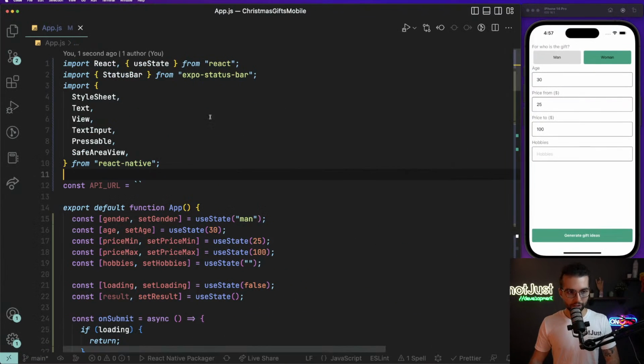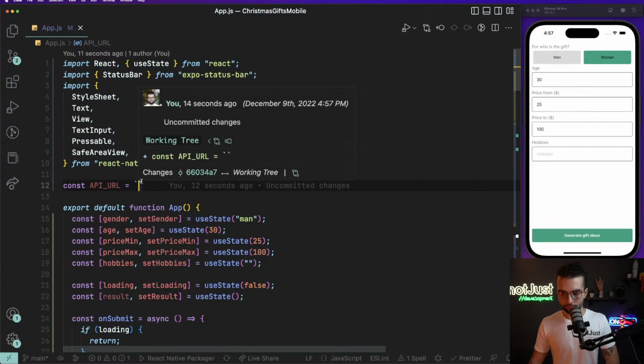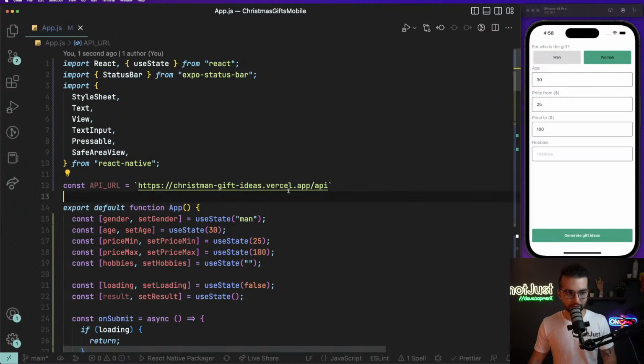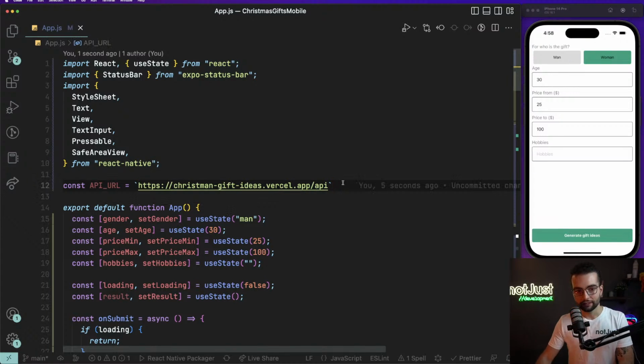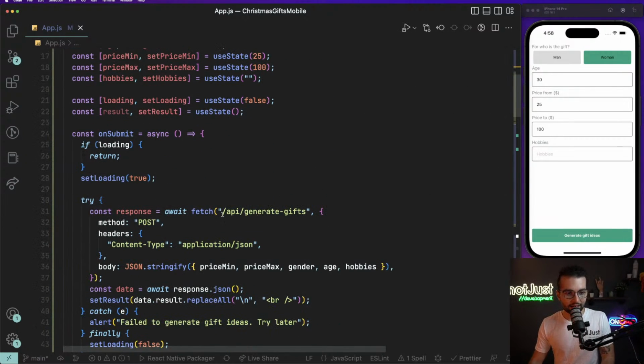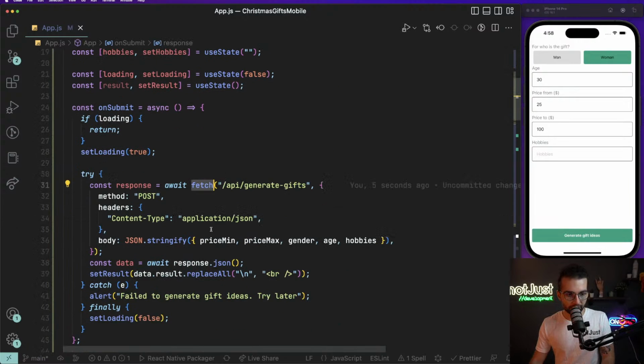Let's put it here. And also at the end /api. This is very important. Our API URL, not our website URL. Okay, now that we have defined our API URL here, we can use it in the fetch.